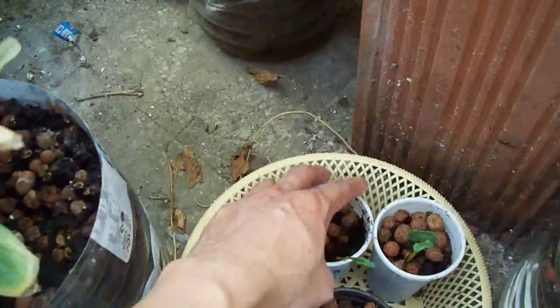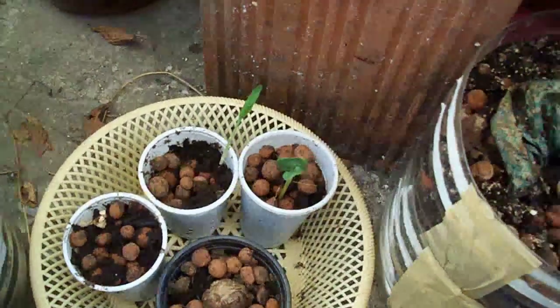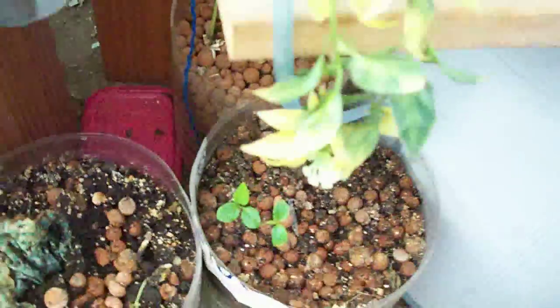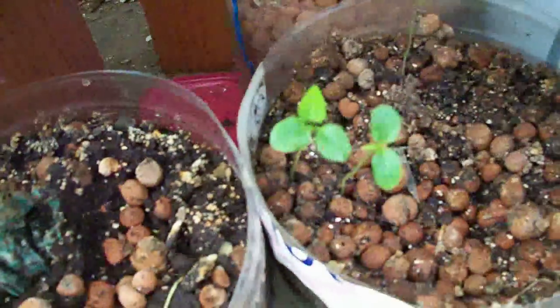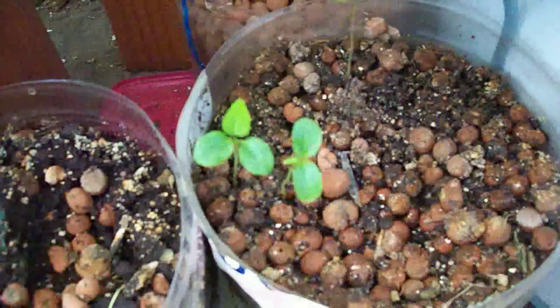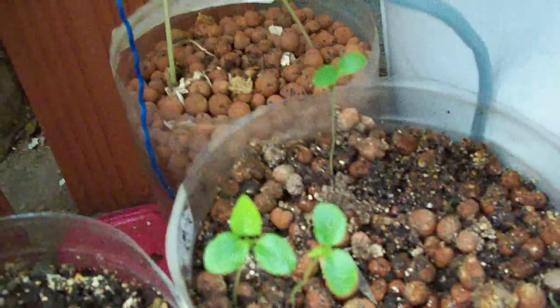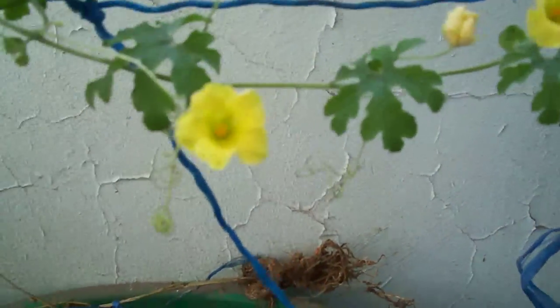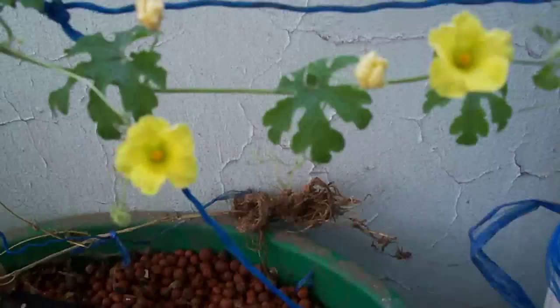Now here I have germinated corn, which I'm gonna be replanting on another one of my systems. And this I think is an ornamental plant. Here I have, I hope these are pawpaws. I'm trying to grow some pawpaws. I bought one Malaysian papaya in a supermarket some time ago and I dried the seeds and hopefully these are the ones. It looks cool. I just hope they are. Otherwise, they probably are berries. So that's about it. Now I'll be leaving you again the same way I started this video, with these two beautiful flowers from my bitter melon or Kerela or Ampalaya plant.